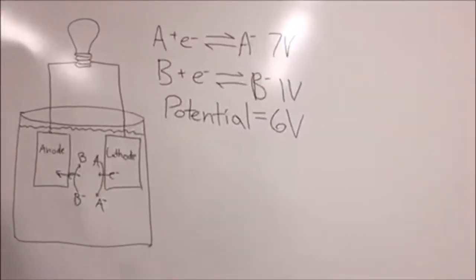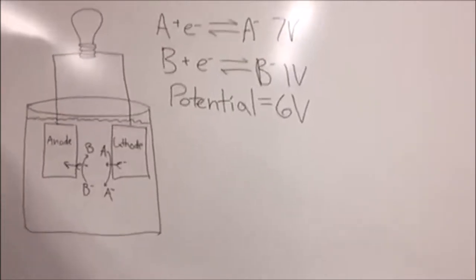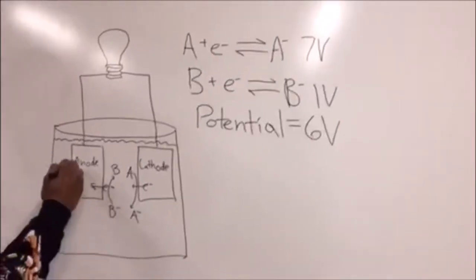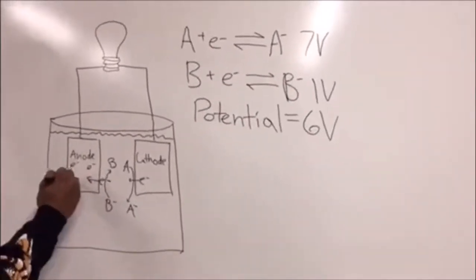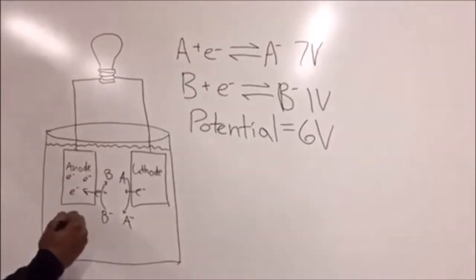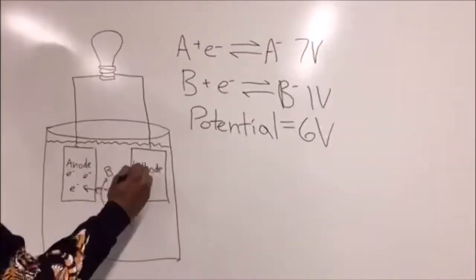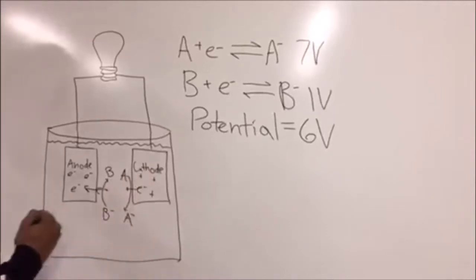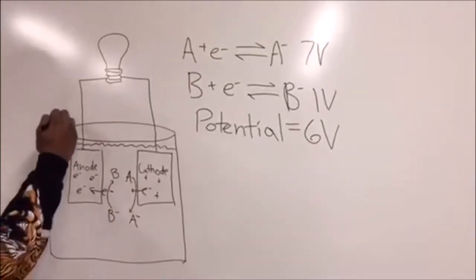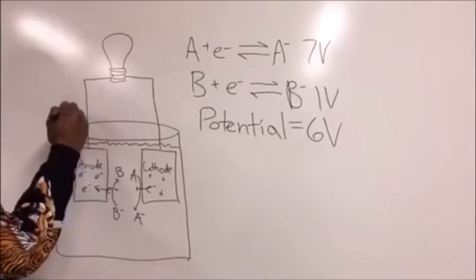Now let's talk about how the stored energy in a battery is used to supply power to a device. When your anode and cathode sit in the electrolyte, the anode starts to build up a negative charge as it takes in electrons, which are negative, from the solution. The cathode starts to build up positive charge as it gives away those negative electrons to the solution.